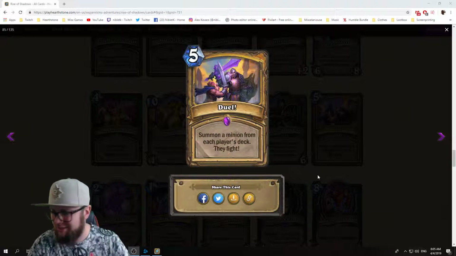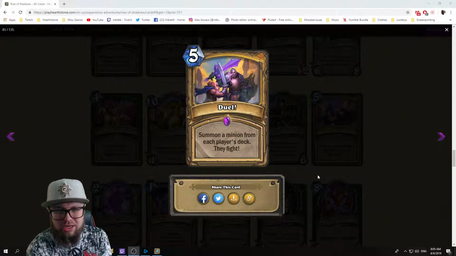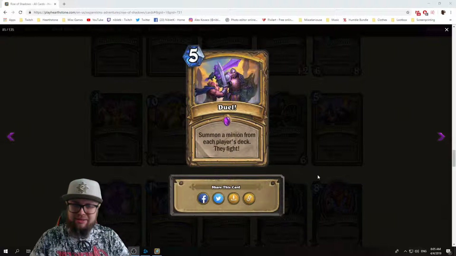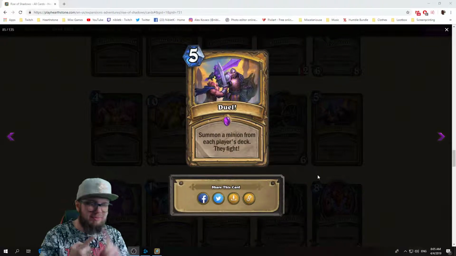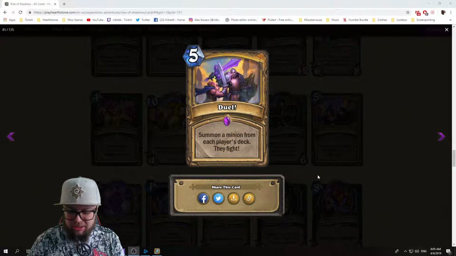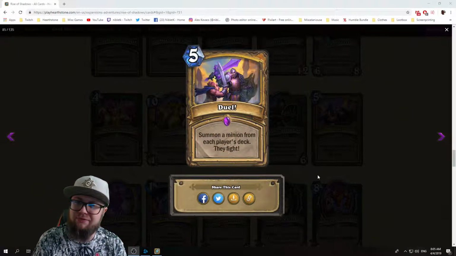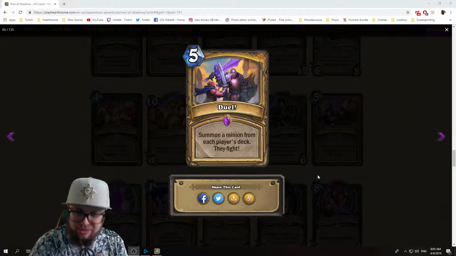Oh man, that's a lot of lore. Okay, duel, a 5-mana Paladin card. Summon a minion from each player's deck. They fight. Okay, so a duel mechanic. This is an interesting thing. So one, it messes up your opponent's deck. So if there are any combo-oriented decks that like to do specific niche things with OTKs and stuff like that, this is a nice disruptor.